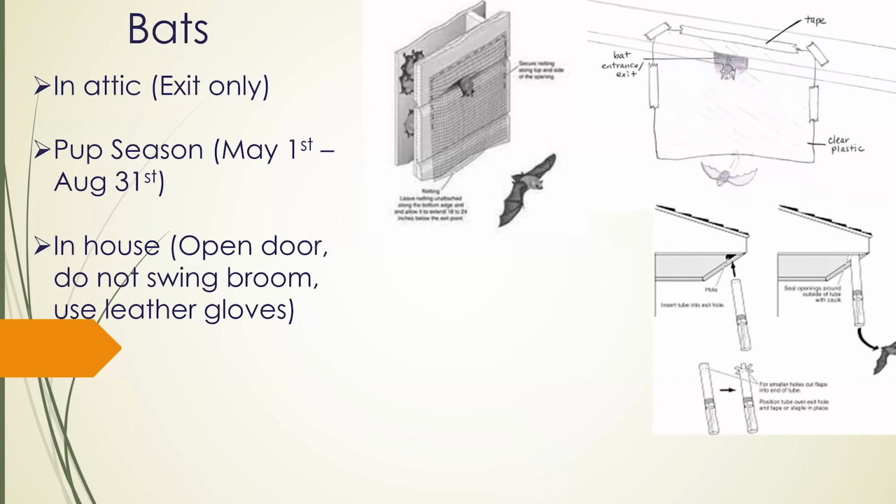There are some wildlife removal companies, I'll be honest with you, that are not ethically or morally doing this like they should. We had a couple of calls this summer where they were coming out during pup season, and there was video of these guys just chucking bats out, and they were mostly babies. By the time people started helping them, they were already dead. So we did report that to the Wildlife Commission, because that is against the law, and they can be fined and can lose their license for doing that.